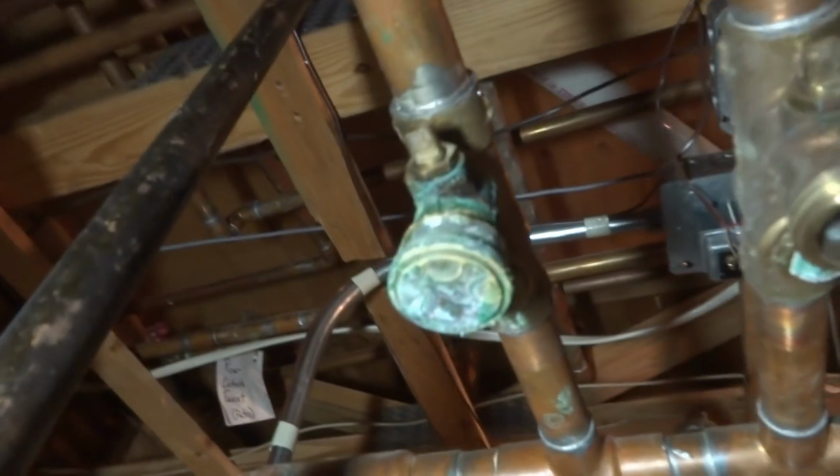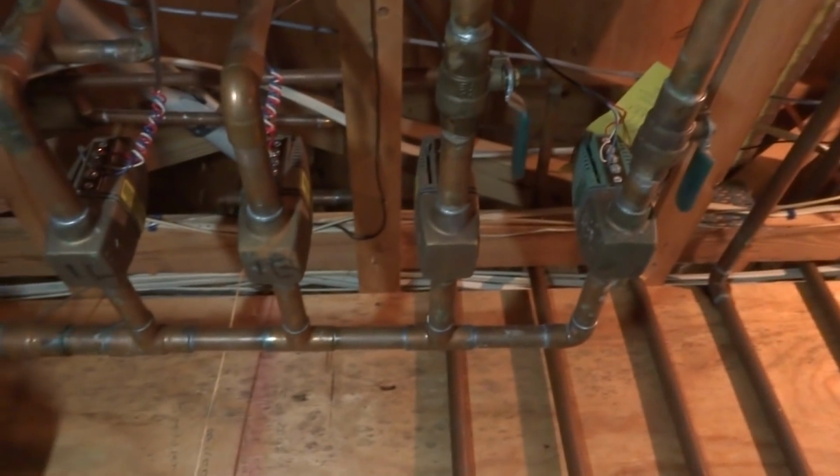It's an odd place to have it, but like I said, I gotta come back. She's got 2 thermostats upstairs and 2 downstairs. This thing's full of water. I got quite a few other emergencies I gotta take care of and come back for that.